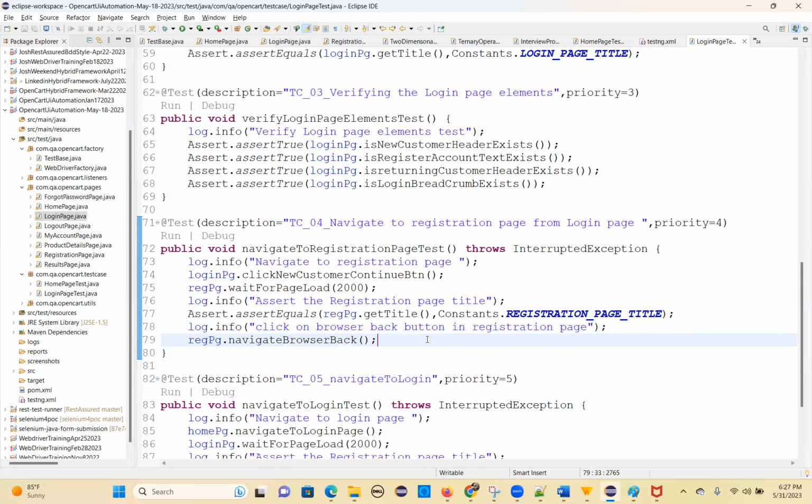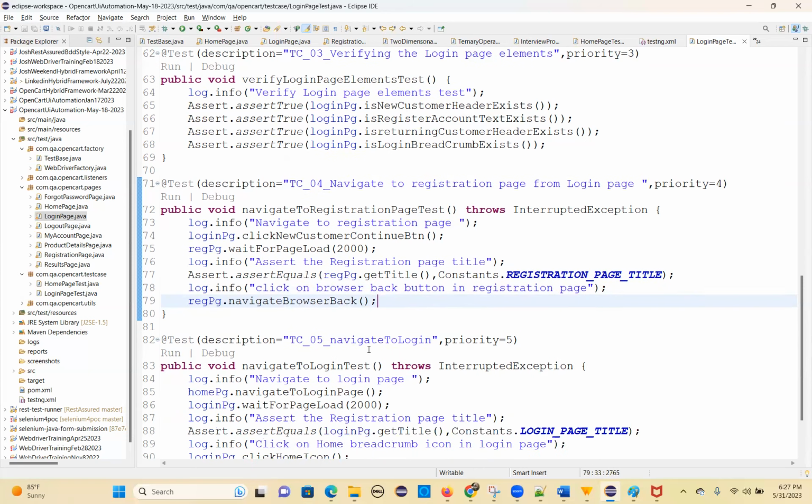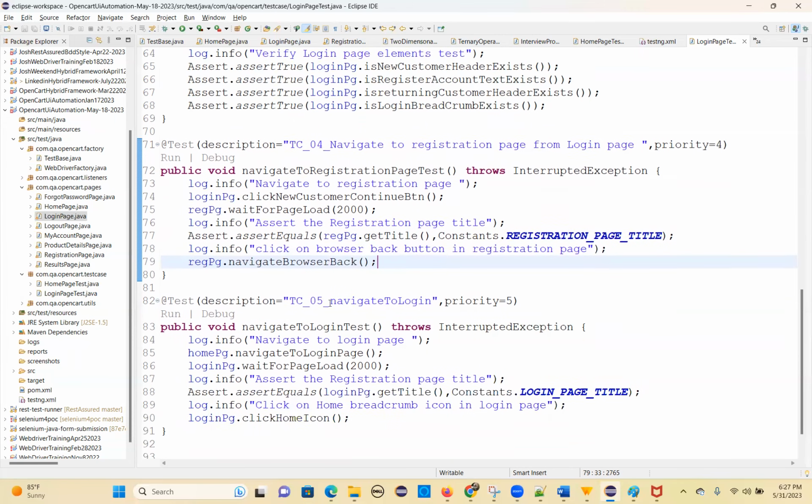Okay, so once this test case is done, it will go to... but after method we didn't write, right? So did we write after method? No. We didn't write, but yeah, you can do that. Basically, it will go to login page.